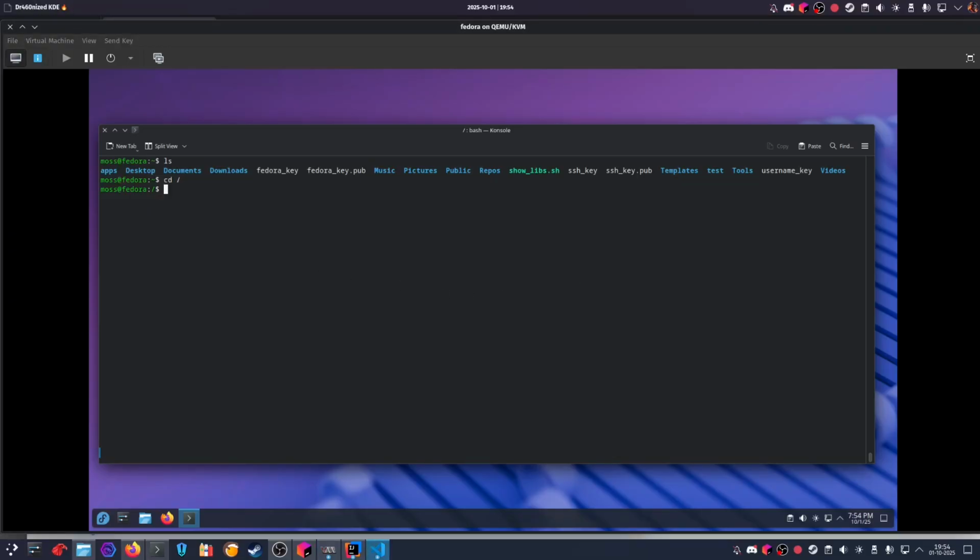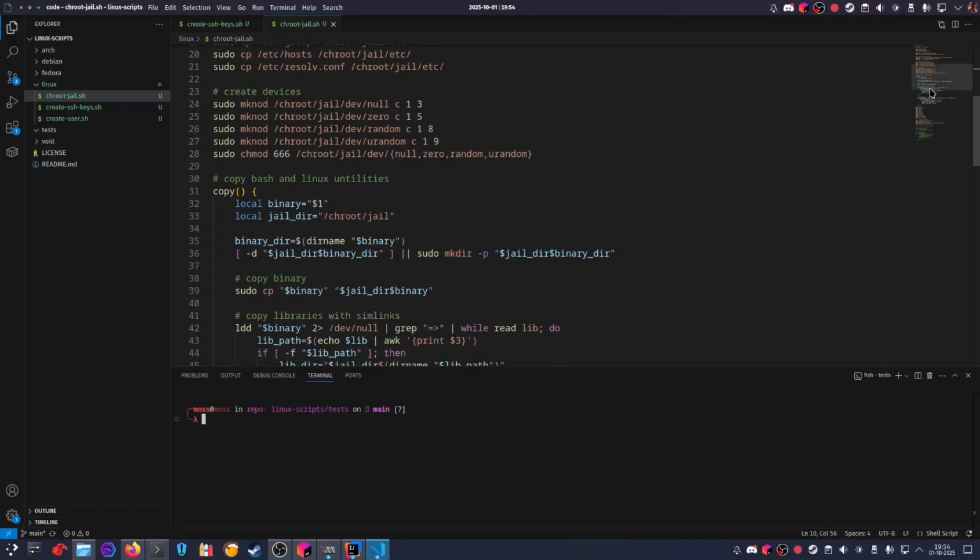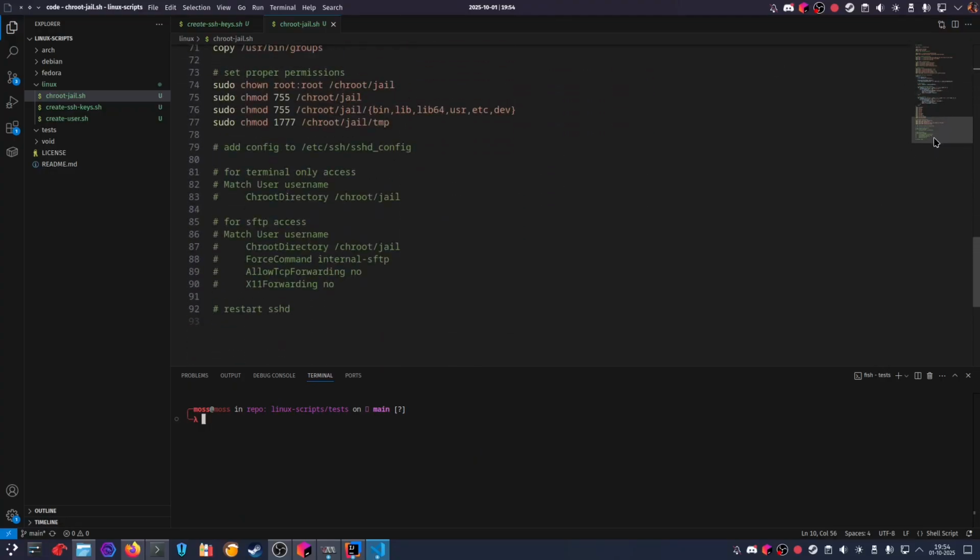So I've prepared some script. We can take a look at it. Let me just get it out here. So here it is. These are all the commands that you could run for this thing, and then some configuration here at the end.